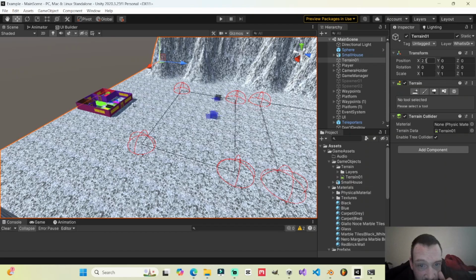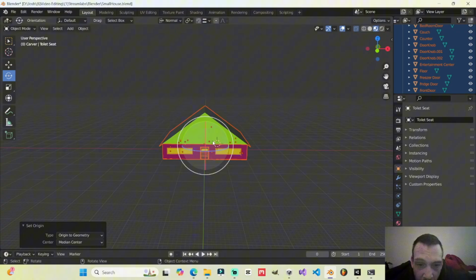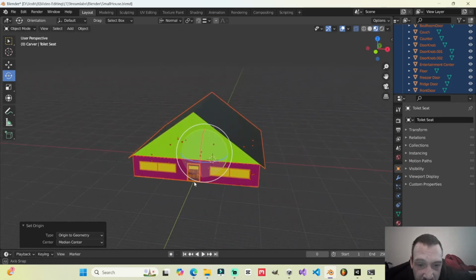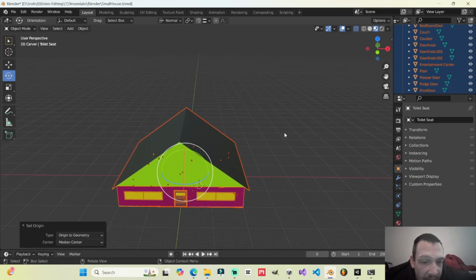The axes might be wrong because the origin is where pretty much the axes start from. So say the origin's over here, and let me see how I can explain. Say this is 0 right here on this line, and you have an object right here, but you have the origin way over here. If you have the axis at 0, the origin will be right here, and the object will be way over here. So it's better to keep the origins where they are so they don't get all mixed up. But now we got the origin set up.